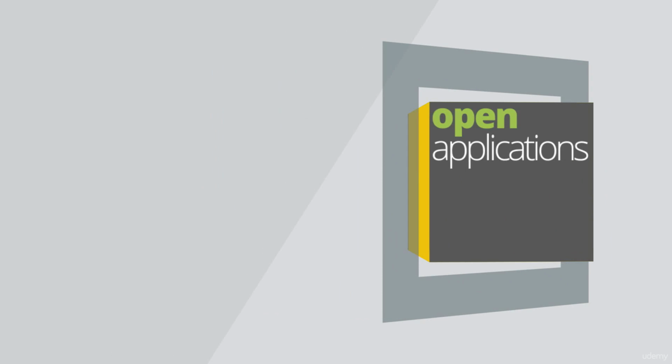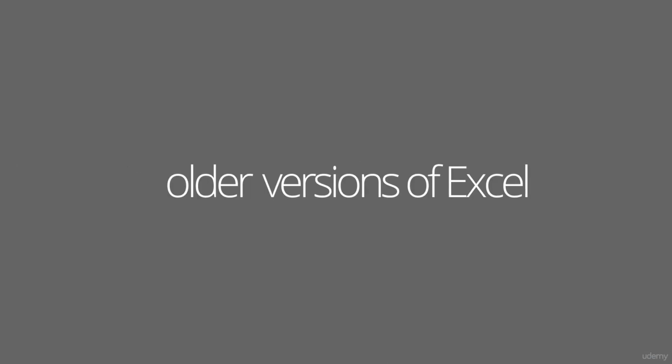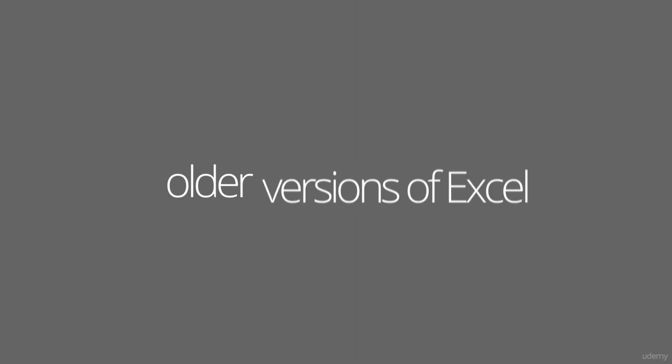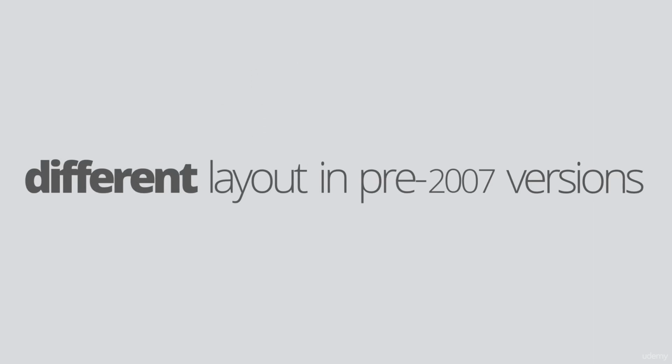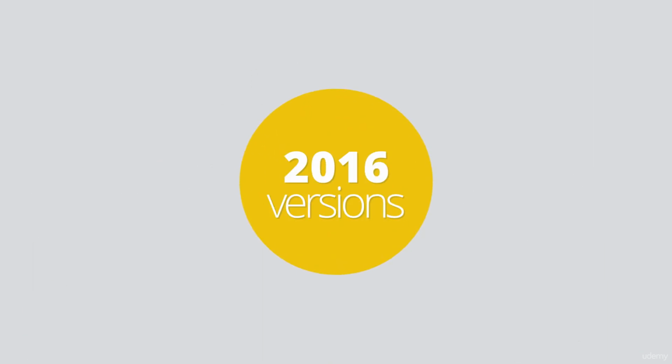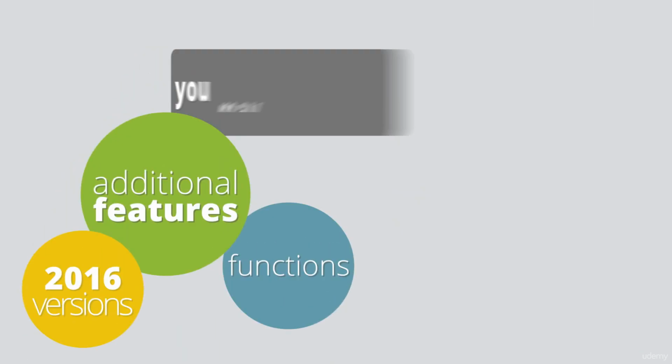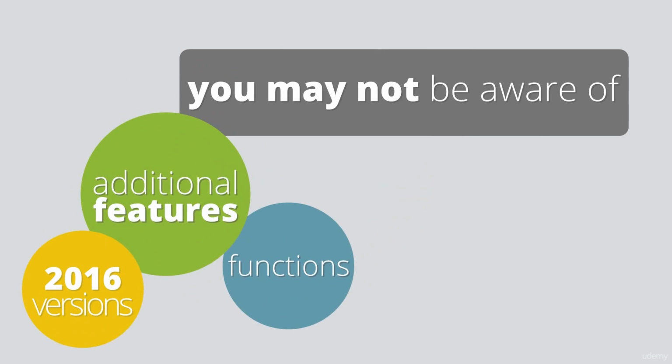If you already own a laptop or device with Windows or Mac OS installed, this should be familiar to you. Now, you may be very familiar with older versions of Excel and might not think you fall into this category, but I strongly advise that if your skill level is based on Excel versions older than 2007, you should take this course. The reason for this is because much of the layout is very different in pre-2007 versions. The 2016 version also has additional features and functions that you might not be aware of.